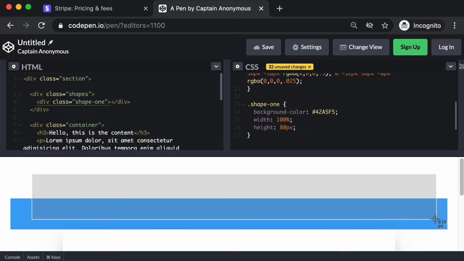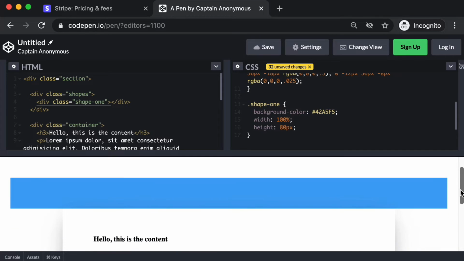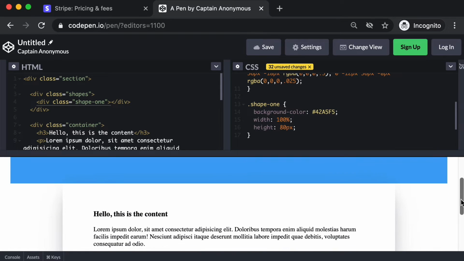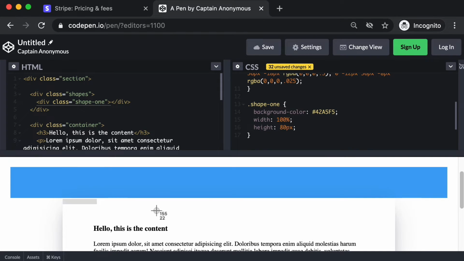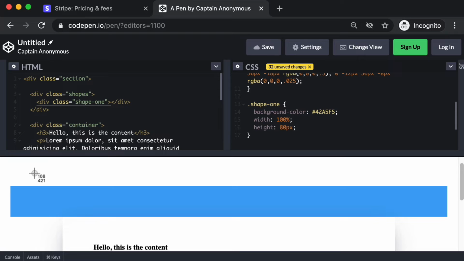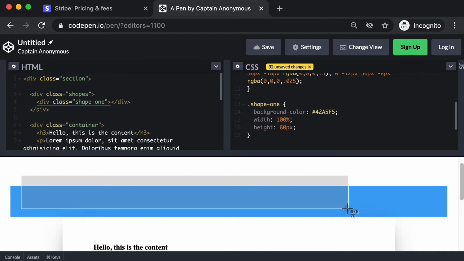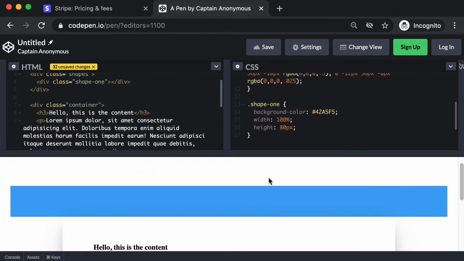Now this is a perfect opportunity to explain position absolute. So by default, notice the blue rectangle is sitting exactly where this container element used to sit. And now our container element is recognizing the 80 pixels of height that the blue rectangle is taking up, and our content just sort of stacks on top of each other, which is the normal behavior of a website. However, what if you want to pull an element out of this natural flow of a web page? Well, that's exactly what position absolute does.